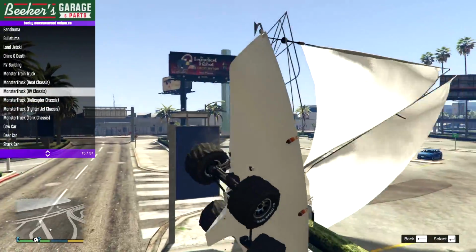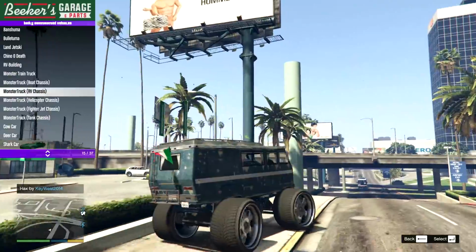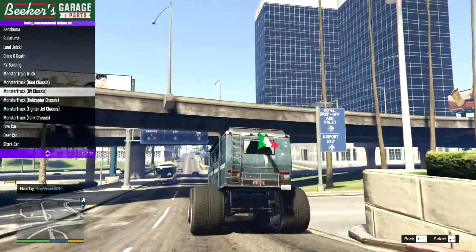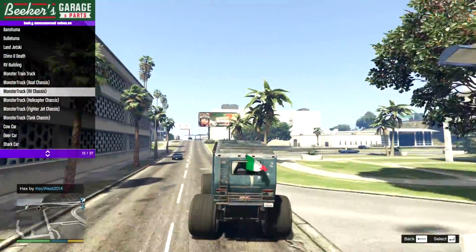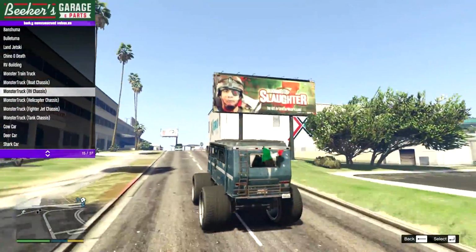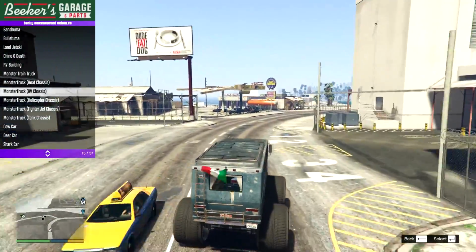Now, the next one is the RV chassis. And this one is my favorite. Just look at this. This is amazing. This is a monster truck, a turbo monster truck, with the RV on top, which does look absolutely incredible. Again, this one works because the monster truck is bigger. The RV is bigger than the monster truck.